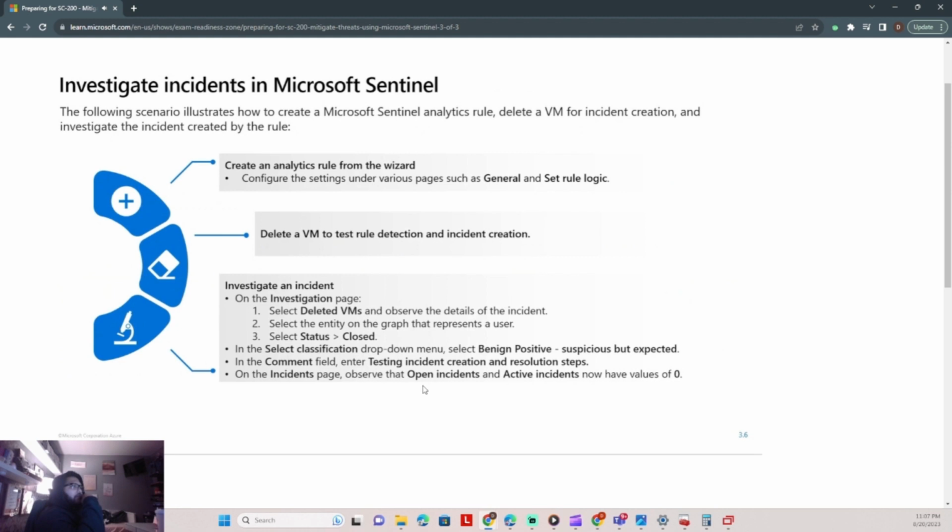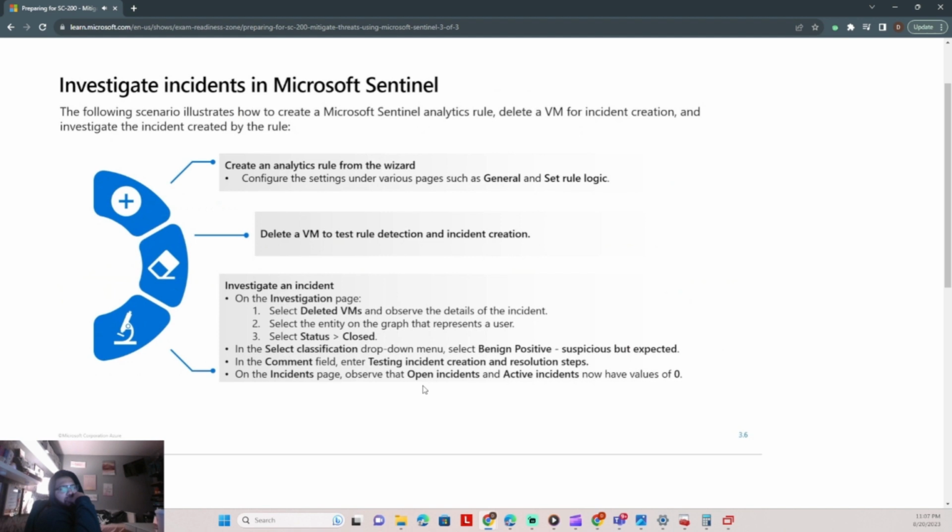You'll see the analytics rule from the rule list, the response from the impacted resources, what occurred, and any impacted endpoints, files, users, or network settings. You'll get all of that information.